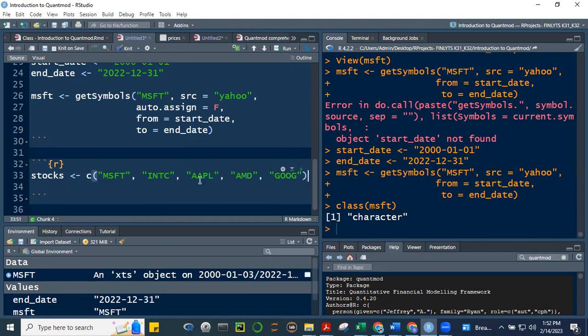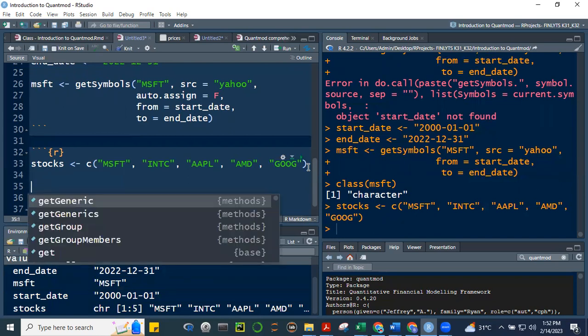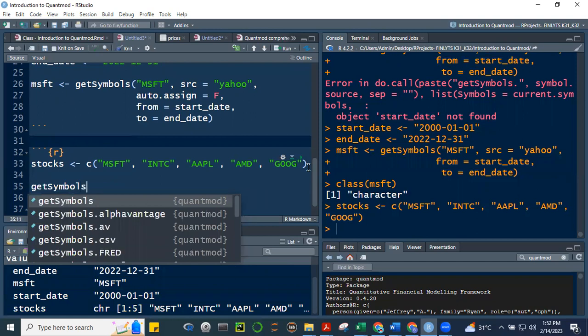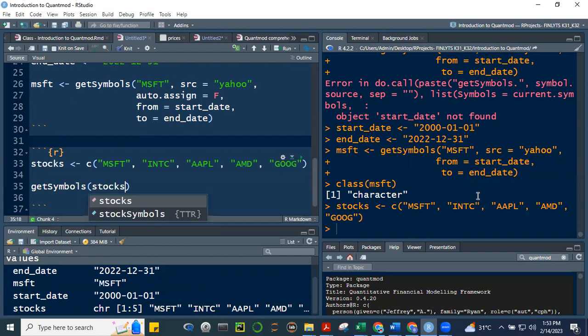Okay, so we're creating this vector of characters. Five sila. And then tingnan natin, class, kung getSymbols. Okay, getSymbols, then stocks. Okay, what will happen if we link yung stocks dito sa getSymbols?